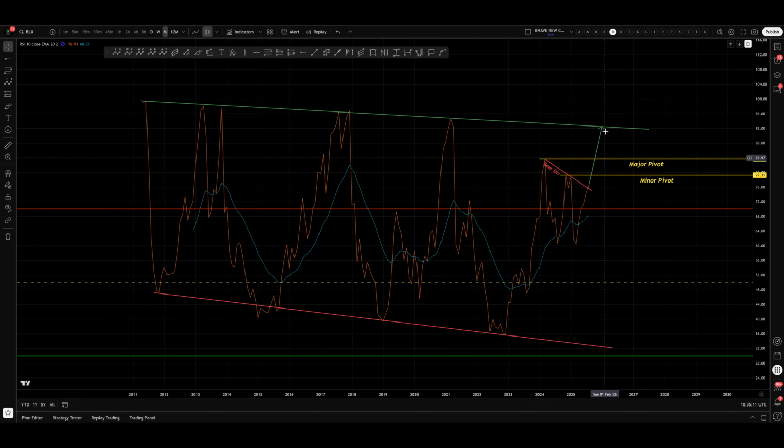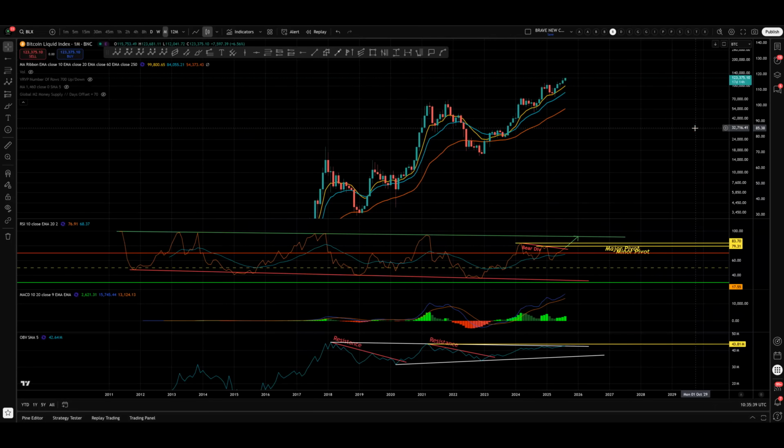So we may do it, we may not. But it does kind of support the idea that the parabolic move of this cycle is yet to come. Okay, but the super breakout move is yet to come. Very difficult, I feel, for a lot of people to still be bullish at this point, but maybe it's just a bad habit of mine that I've been bullish the whole time, and I've been rewarded for being so. But maybe, you never know, a lot of people tend to get very bullish right at the last minute. Maybe they're not here yet, maybe they're on their way.